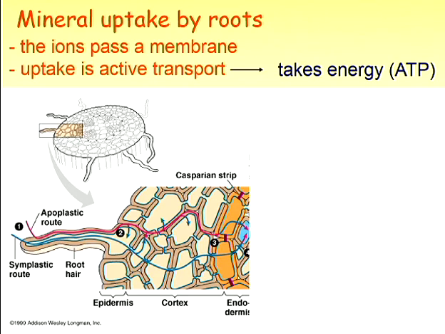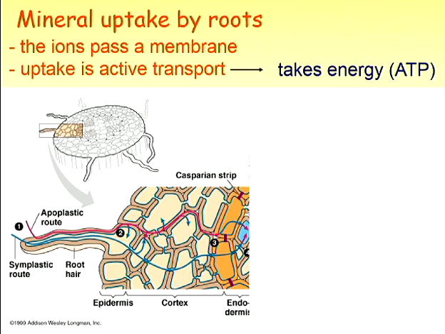And then usually if you want to go against the concentration gradients, which would mean from the soil into the plant, the concentration is higher in the plant than outside. You want to kind of pump it up the hill. You have to put some energy into making this happen. So ATP is typically needed to concentrate things in the root as compared to the soil.